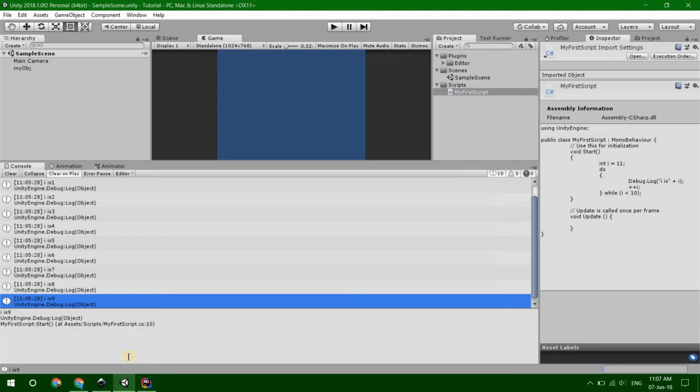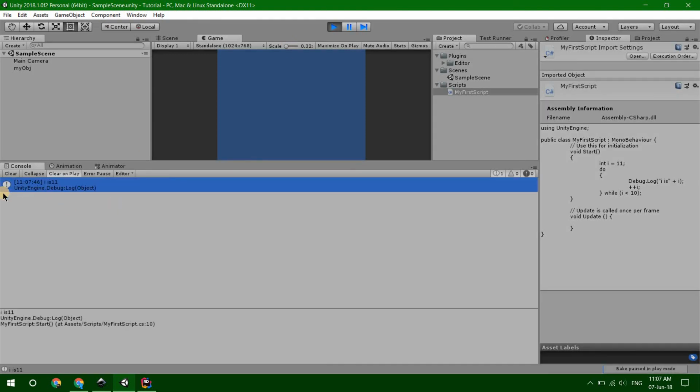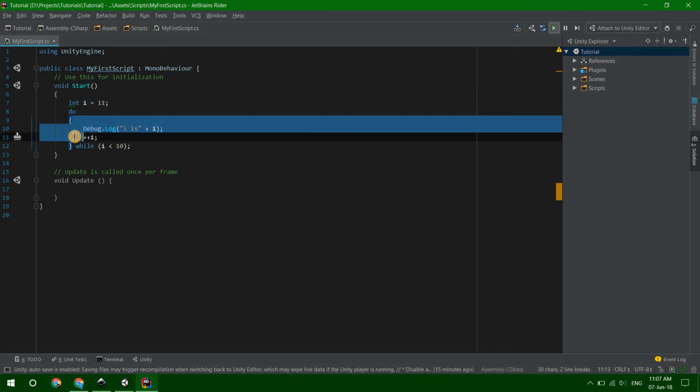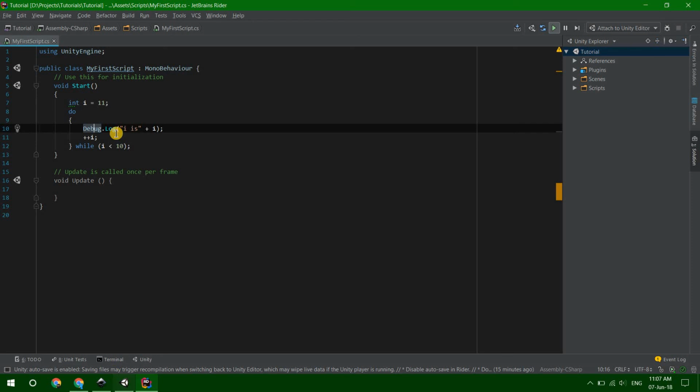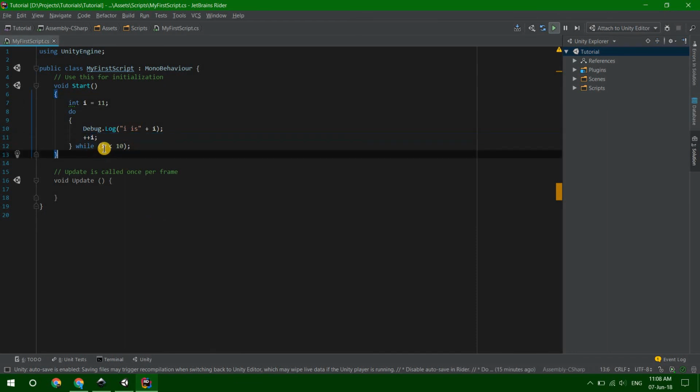Okay, enough talking, let me just show. So wait while it runs. So as we can see, i is 11. We initialized i, stepped into the do loop, and did Debug.Log, i is 11, since we put 11 up here. Then we incremented i and checked 12. Is 12 less than 10? No, 12 is not less than 10. So here we got false, and while false, it will break out of the loop.